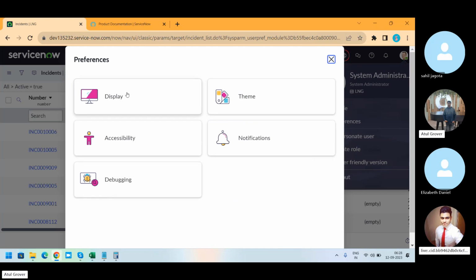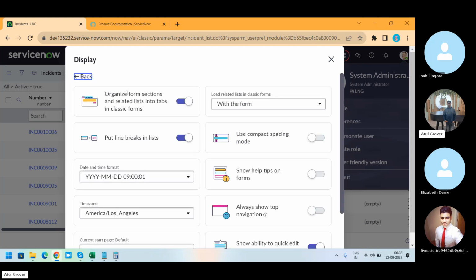Number one, display: how I want to see my form. The benefit is that these are personalized settings. I still remember that when my father gave me a desktop, he said he also wanted to use this desktop.